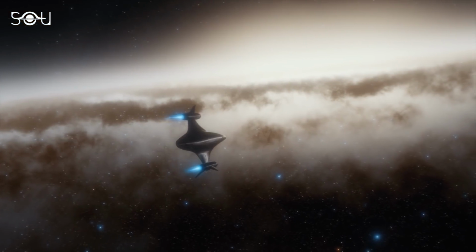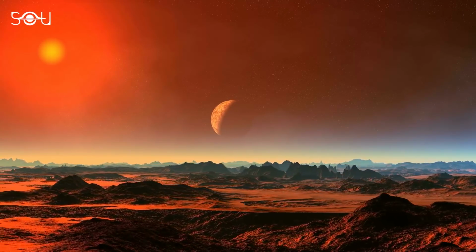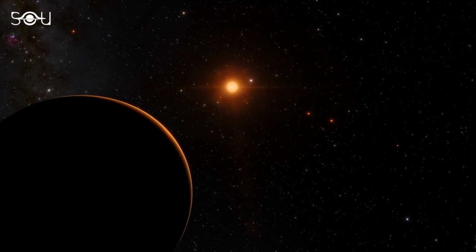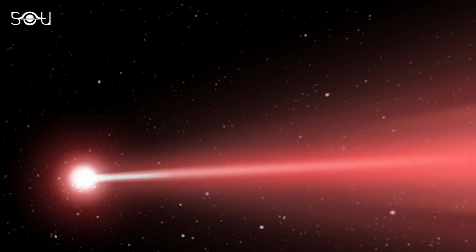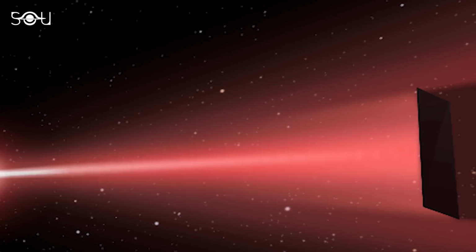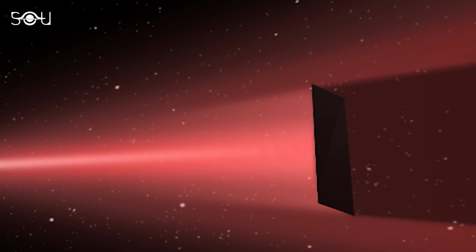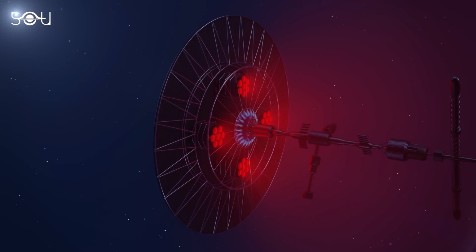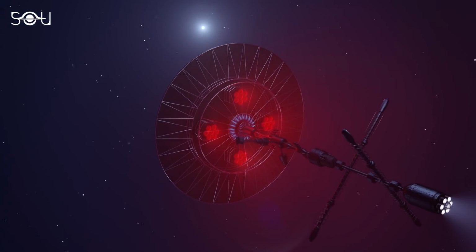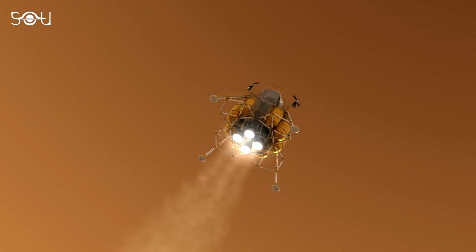The famous Starlight program, which aims for interstellar travel in the future, especially a trip to our neighboring star system, Alpha Centauri, is also based on this propulsion method. Not only this, but projects like Starshot and Dragonfly also aim to employ a gigawatt power laser array to accelerate a light sail and a small spacecraft to reach nearby star systems. Undoubtedly, the ideas of interstellar missions based on laser propulsion have existed for years. But it's the first time that similar technology has been thought to be used for interplanetary travel.